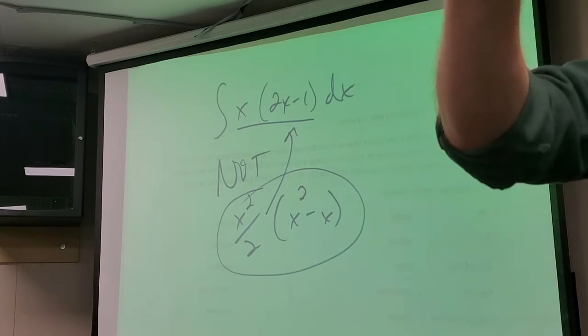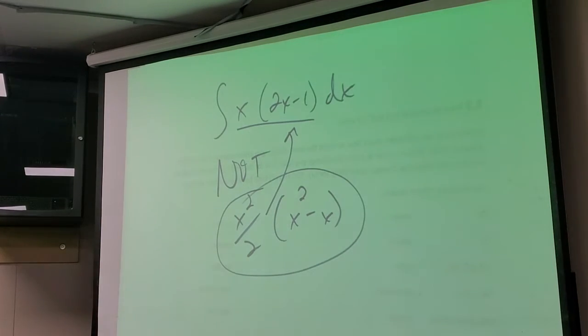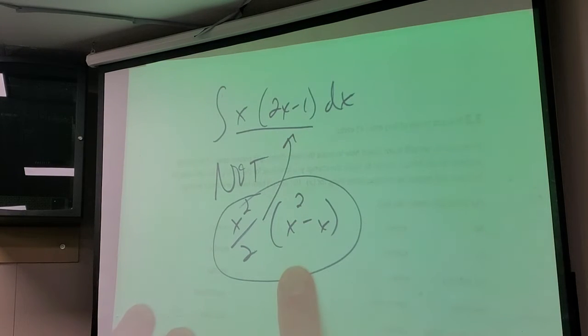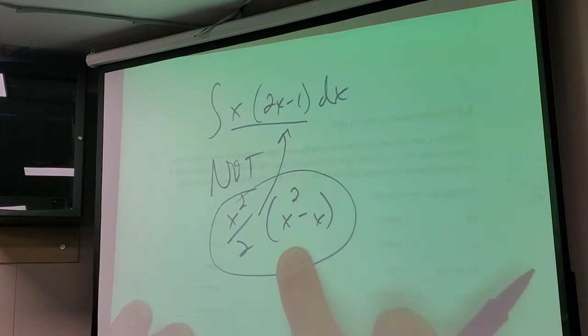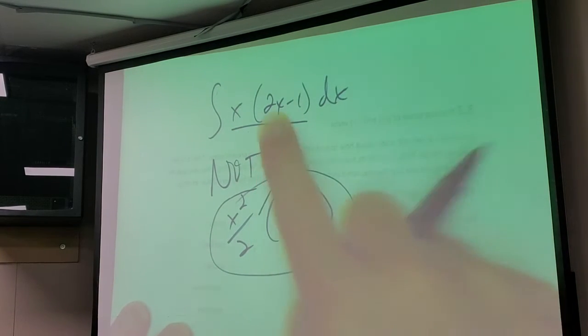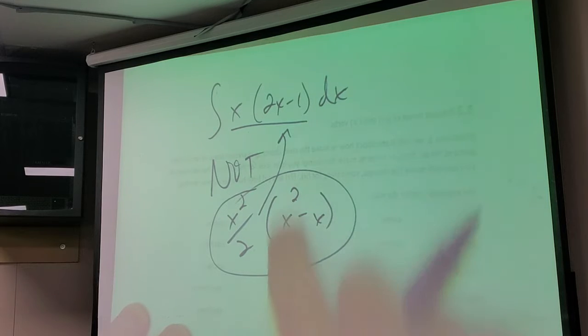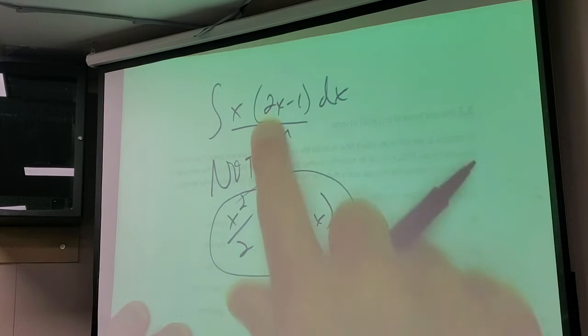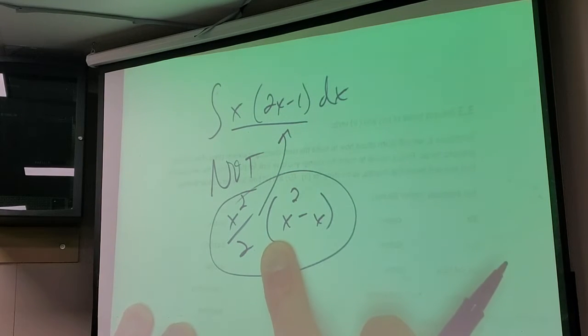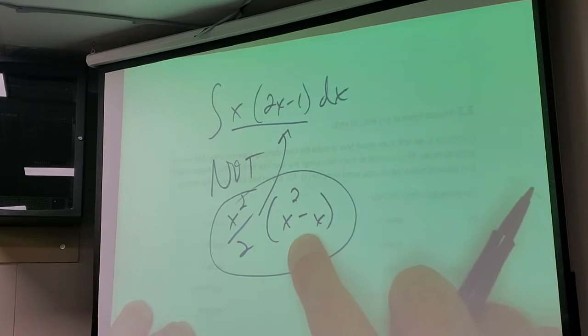Yes? Okay, I really want this to make sense. Because I am seeing in the homework a few people doing stuff like this. But if you check it, will this derivative equal that? Only if you completely do the derivative wrong, which is even more scary right now. Derivatives need to be our bread and butter right now, yes?